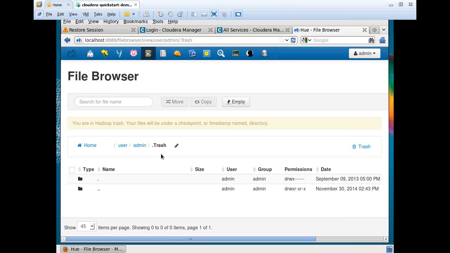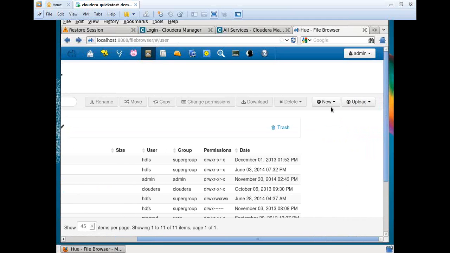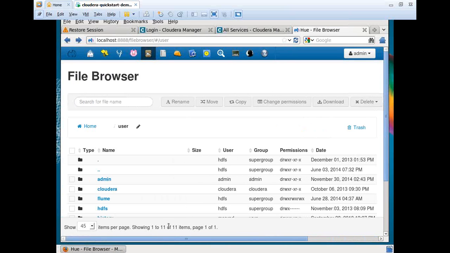So this is the concept called trash. Whatever files are deleted, first they move to the trash. After it reaches the trash interval, it will delete all the files from the trash permanently. We can set the trash interval if we want, to 1 day or 1 week, based on our trash data. So for that reason, if you want to delete any folder, it asks whether to move to trash or delete forever.